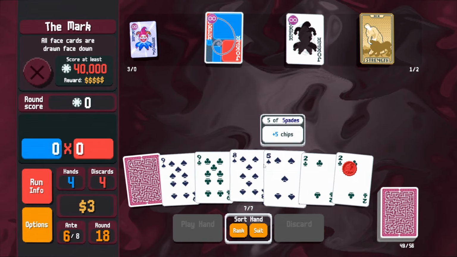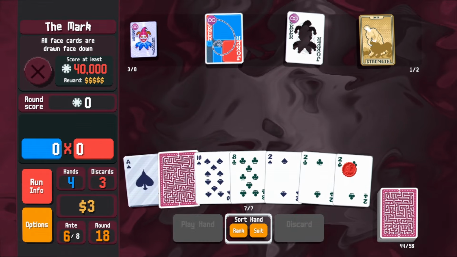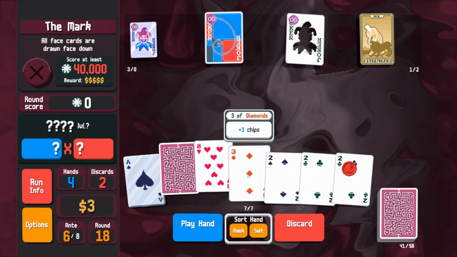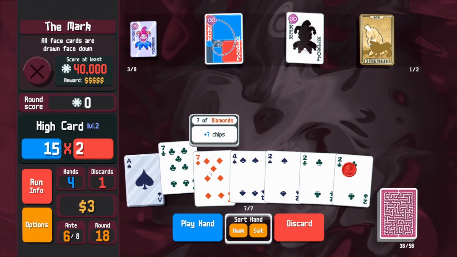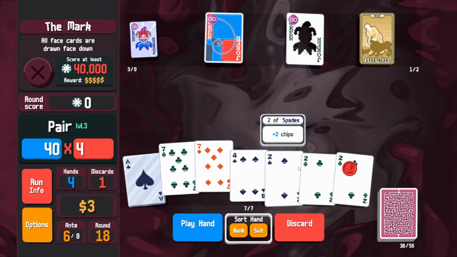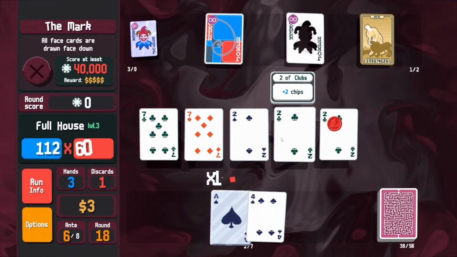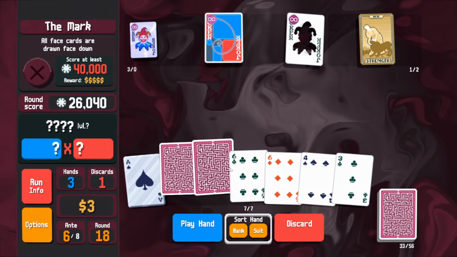All face cards are drawn hand down, which who cares? We don't care about face cards. We don't want them. Okay, there's a 3 and a nice steel ace in the hand. Okay, somehow I pull out a pair of 7s for the full house. That's lucky as hell. That's actually huge. So we get 26,000 points out of that.